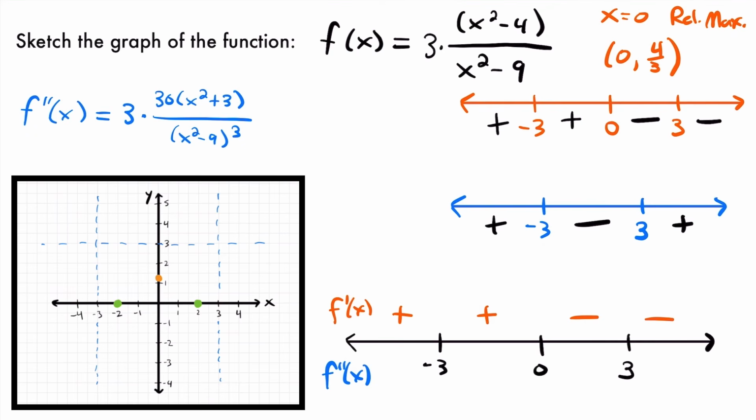So I can put that in on this number line. And then we also see that from 3 to +infinity, we were positive. And so I'll put that there. And then between -3 and 3, we were negative. And so between -3 and 0, we're negative. And between 0 and 3, we're negative. And so I'm just going to draw a negative sign for both parts there.